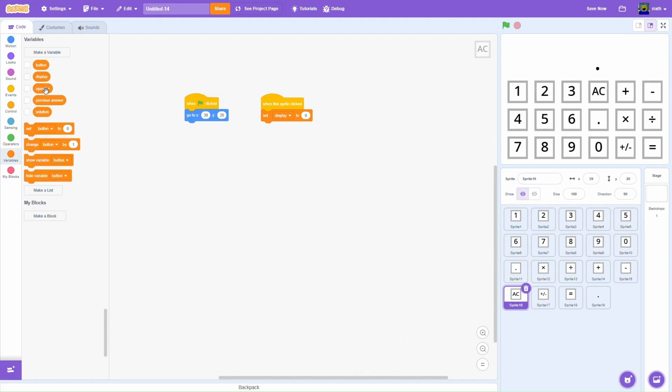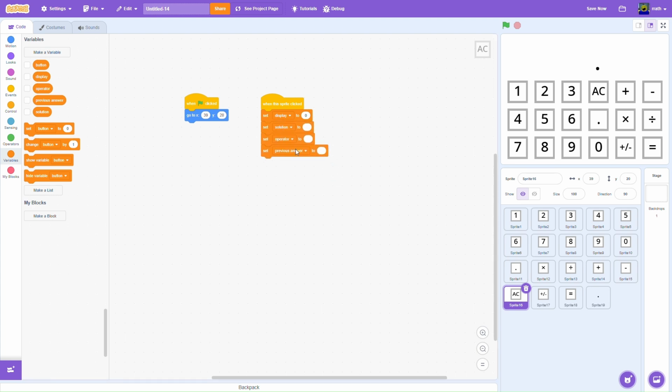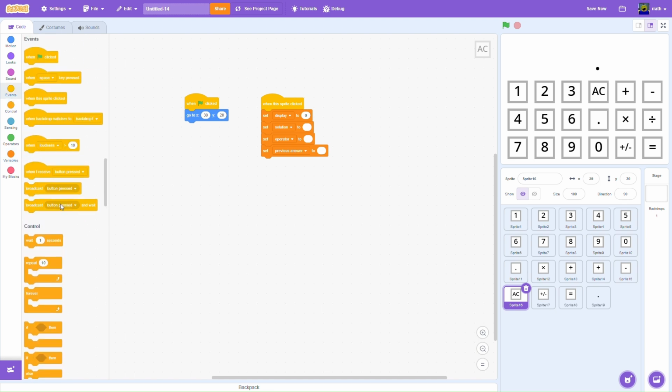And for all 3 of these, so solution, operator, and previous answer, we're gonna set them all to blank because we want to clear everything when we press the clear button. And we also want to broadcast something that actually makes the thing happen.